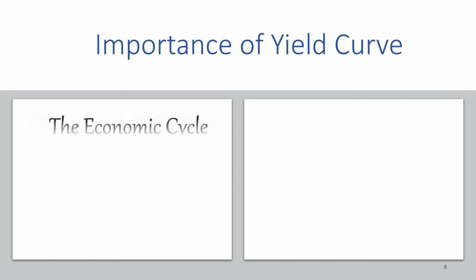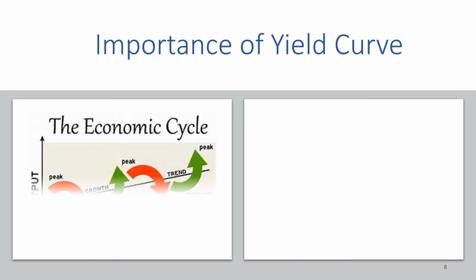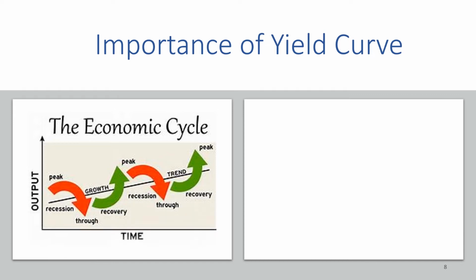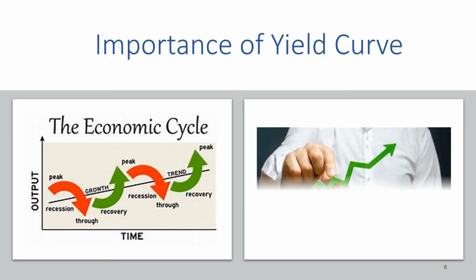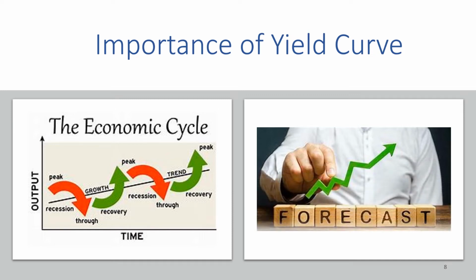The yield curve plays a crucial role in identifying the current state of an economy and provides a valuable framework for monitoring economic cycles. The yield curve is also useful for forecasting, and it reflects the expectation of market participants about future changes in interest rates and their assessment of monetary policy conditions. When the yield curve shifts or changes in shape, it can be used as a leading economic indicator on where interest rates and the economy in general are headed in the future.